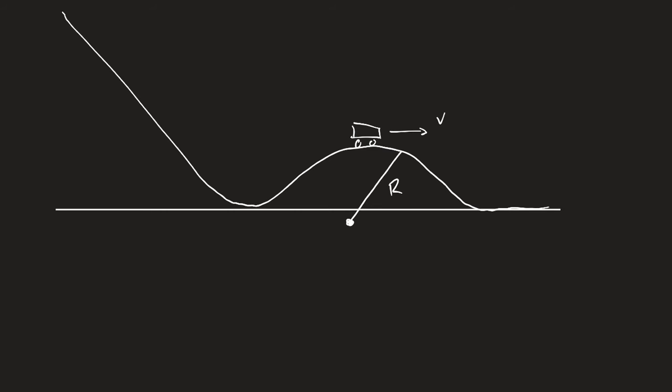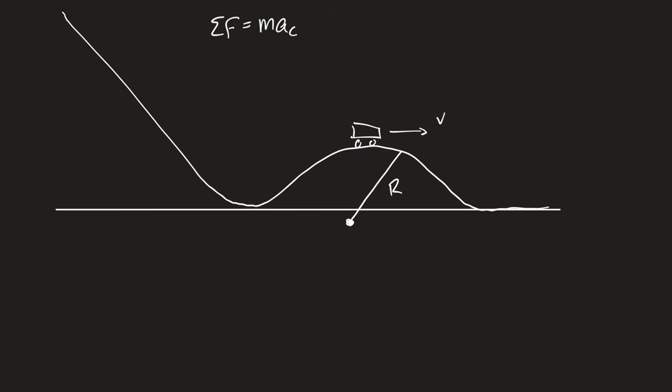Does the roadway look like a circular path? Does the roadway look circular where the car is right now? I'm talking about right here. Does that look like a circle? Well, I want it to look like a circle. I put a little indicator that it has a radius of curvature. So it's a portion of a circle. I'm bringing that up because in order for the car to travel on that path, the net force has to be unbalanced so that there's a centripetal acceleration for the car to go over the top of the circle.